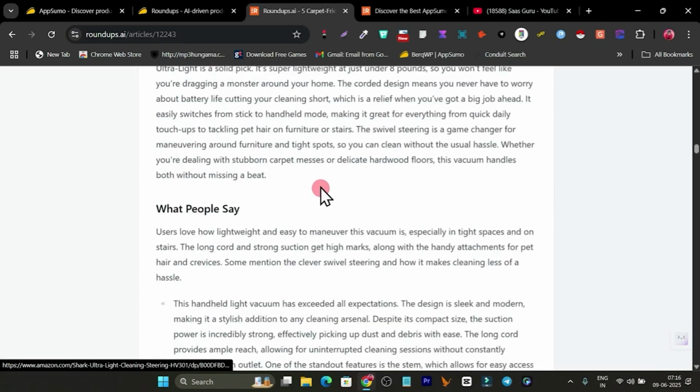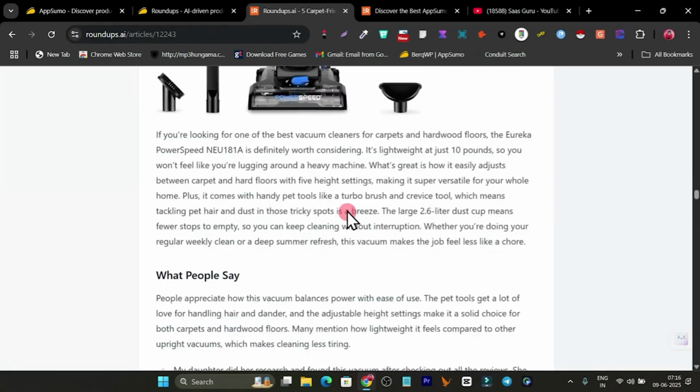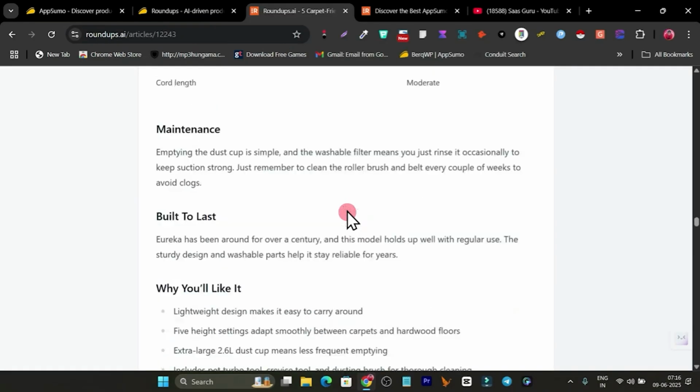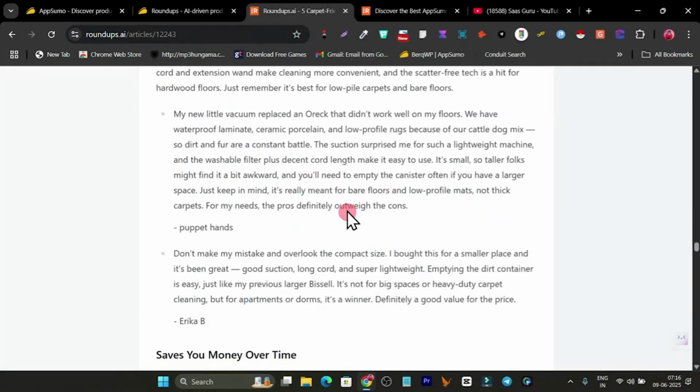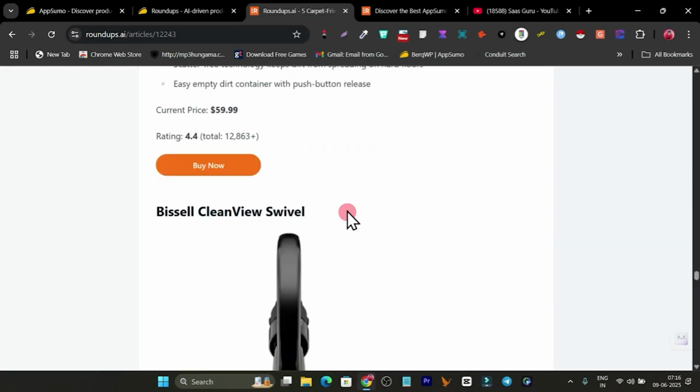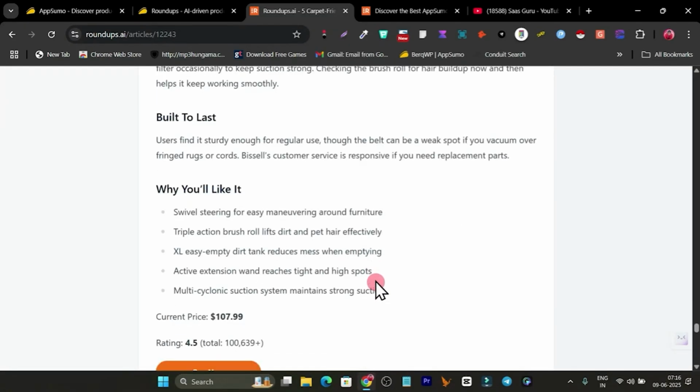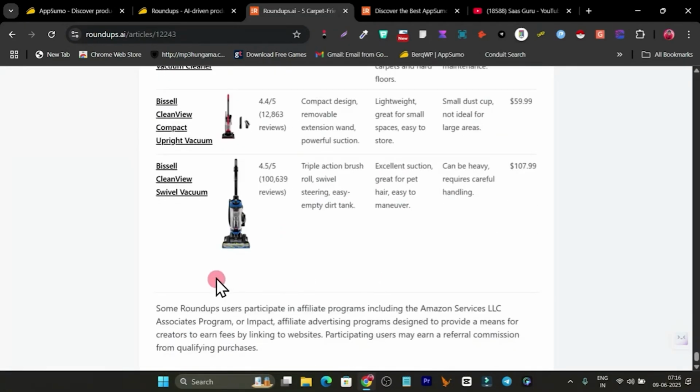Same goes with the other listings below, I can see. So I must say this platform looks really good, works really good, and gives you a good clean layout of the article here. Okay, so once your article is ready, I have already integrated it with my WordPress site.